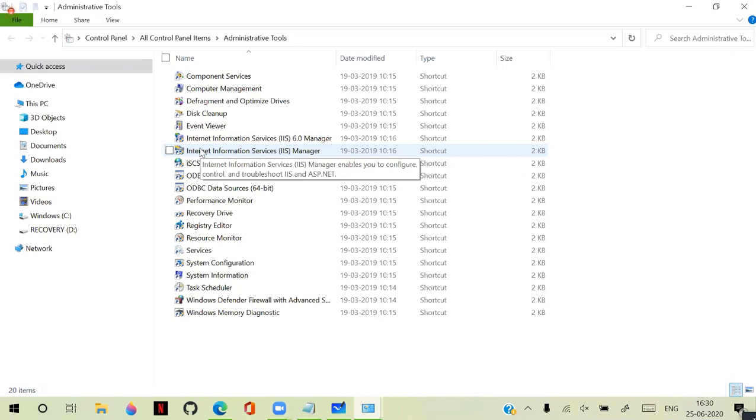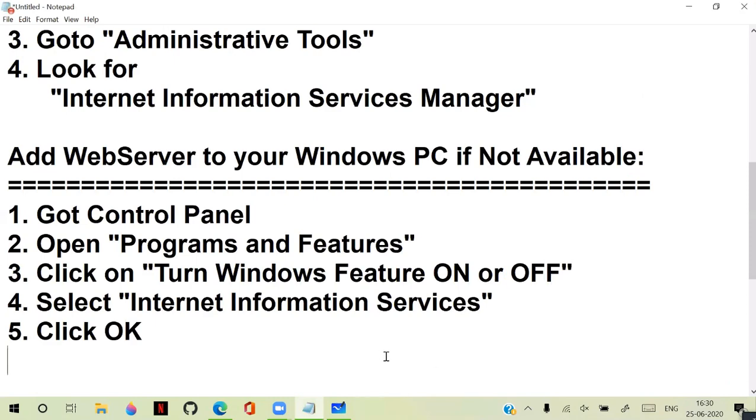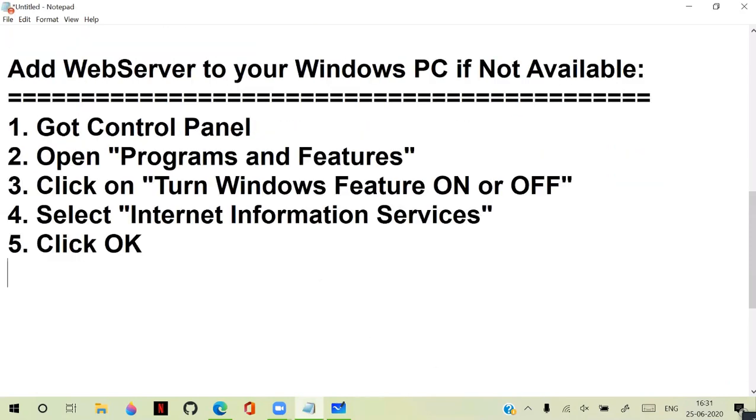And if you have Windows, by default, you have a web server and you can use it. So this is ready. Now we have a web server. Now once we have a web server, how to test whether it is working or not. So actually, we have to test the web server.